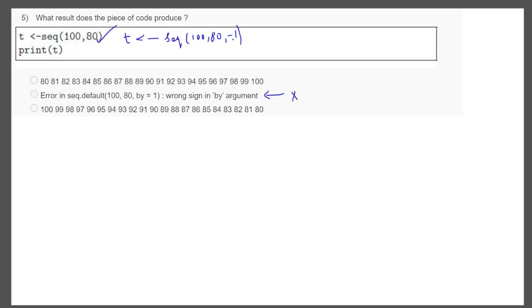Both are correct, meaning they will return the same result. But if you had given +1 by mistake, it would have resulted in this second error. And if you write it from 80 to 100, you just correct this, and you will get the first option as the output. So that's it.